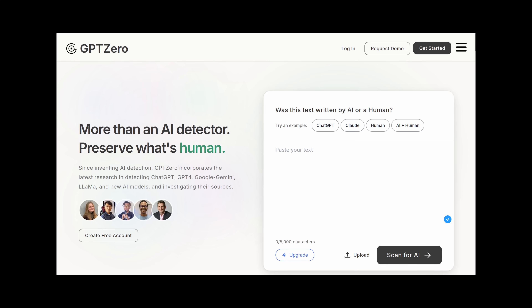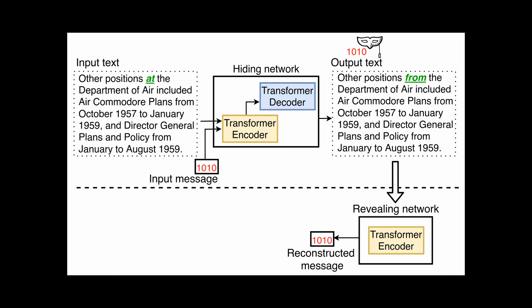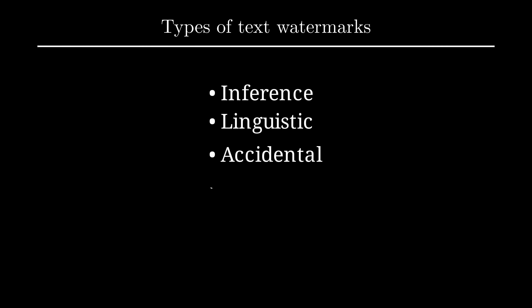There is a tool called GPT-0 which claims to detect AI-generated text, but in the end it only detects linguistic markers such as perplexity and burstiness, which makes it not reliable enough to prevent false accusations. Another interesting approach, especially regarding minimal text alterations, is the AWT scheme. It works similar to GANs — broadly speaking, the idea is to train a transformer network in an adversarial fashion to incorporate a binary string into the message, so the optimal concealment of the watermark inside the text is learned. Early iterations also suggested rule-based watermarks where common words are replaced with synonyms, but these are just less powerful than the ones already discussed.